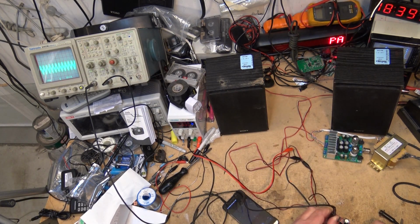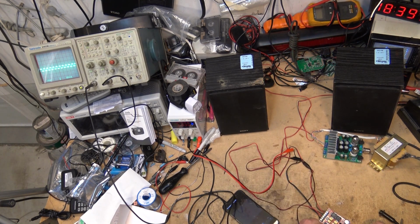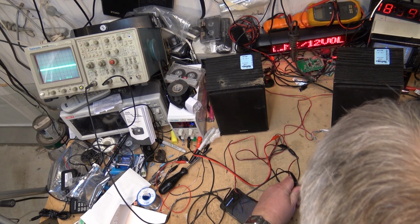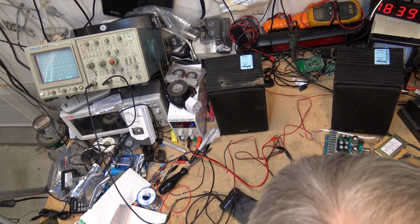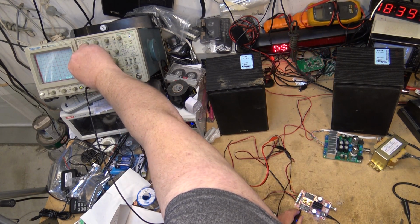Because that's how these amplifiers work. There's the square wave. I was on the filtered side. If you look down here, I was on the filtered side of the capacitor or the choke. Here's the square wave. Where are we here? There's the square wave. There it is.